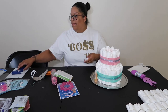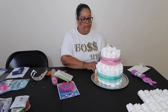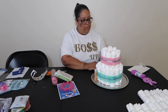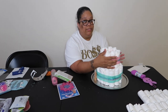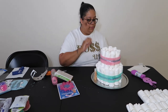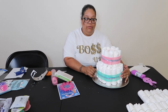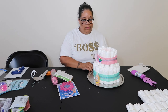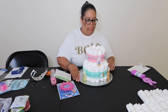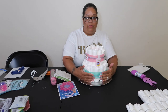So I'll put a little dab of glue on the back of it. And we just stick it up against, well, this one was just gonna sit on the diaper. And just hold it for a couple seconds. Or you can use double-sided tape. You just put it on the back of the bottle, and it should stick. So we'll do the same thing for these. Of course, the fancier you get, the more stuff you have, it looks a lot nicer. Cute little items on it, not harming the diapers. They can still be used without any chemicals being put on them.